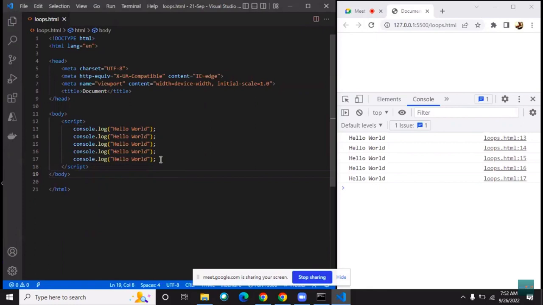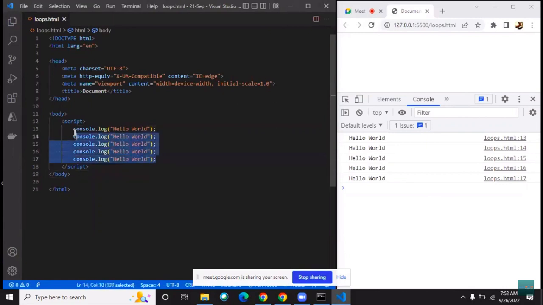So in JavaScript, we have a for loop, while loop, and do while loop. Also in for loops, we have some variants called for of and for in. We will see those in the advanced classes. So for today, we're going to see for loops, while, and do while.